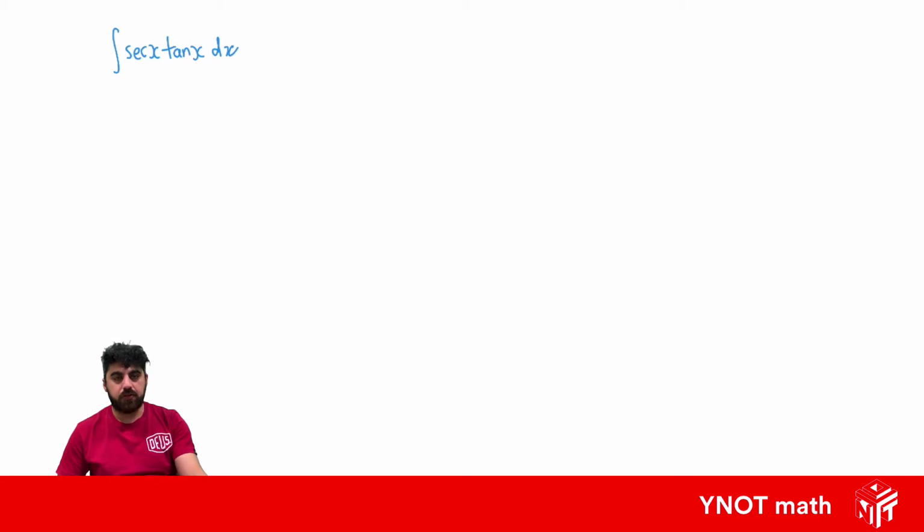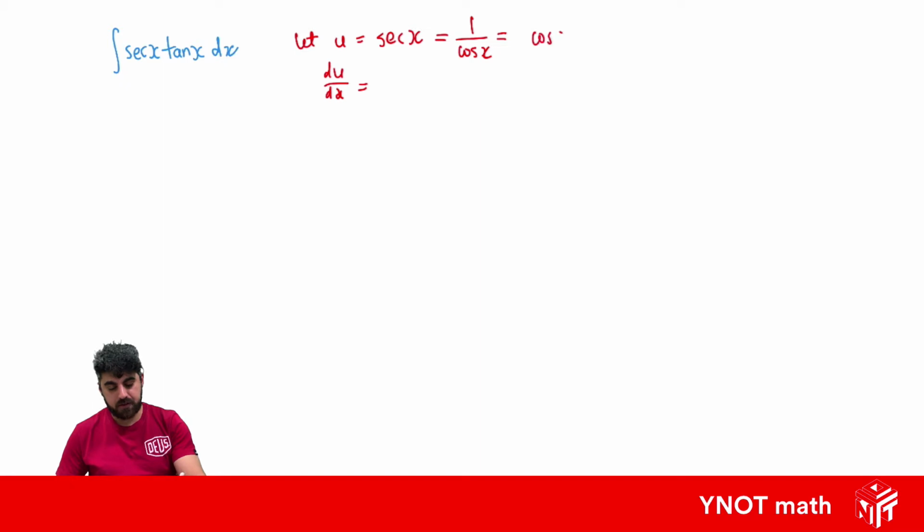And the way we're going to solve this integral, we're going to make a substitution. We're going to let u equal sec x, which means we can find du dx, and the derivative of sec we don't actually know directly, so we're going to change sec x into 1 over cos x, and we can rewrite that as cos x all to the minus 1. Careful to not confuse it with the inverse function of cos.